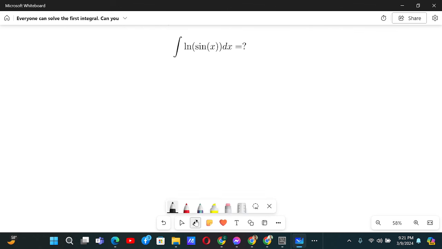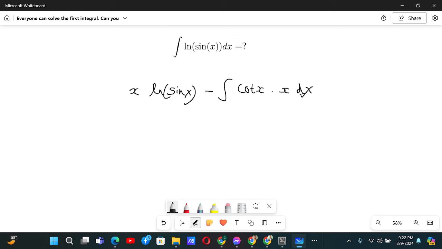The first thing that we can do is use integration by parts so as to simplify this log thing over here. If we take this as u, we will have ln sin x times x, so that's x times ln sin x, and then minus this will be differentiated, so we get 1 by sin x times cos x, which is cot x, and now this is free from log, and that's a good thing for us.